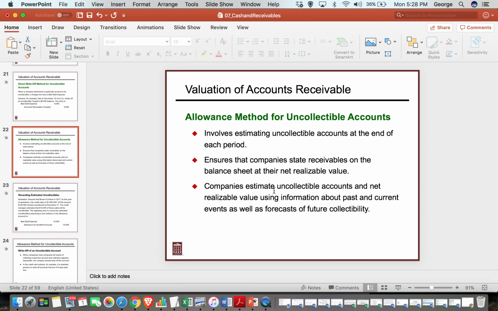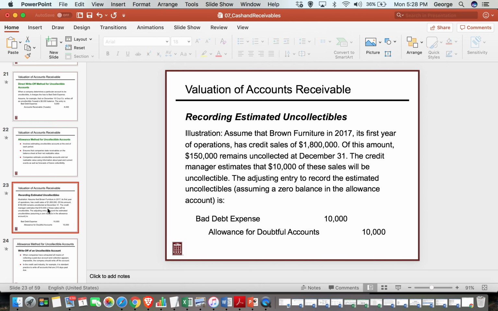All right, so normally the allowance method uses classification, looking at the classification of your bad debts, how much past due they are. There you're looking at really past information. The sales method, though, the percentage of sales method, I think you're using more future information when using that approach.